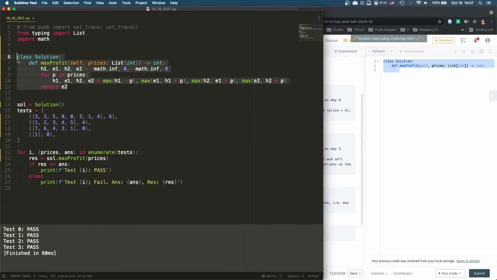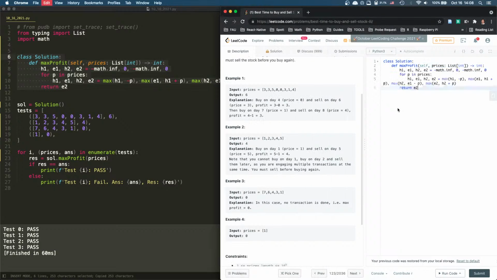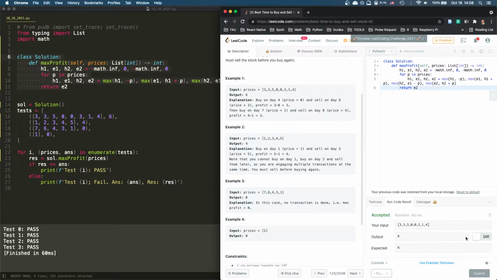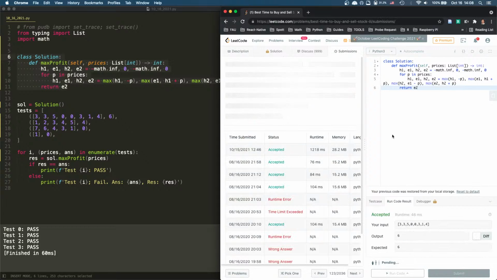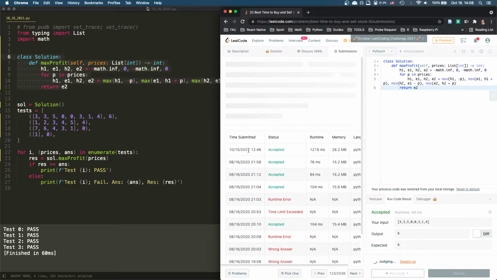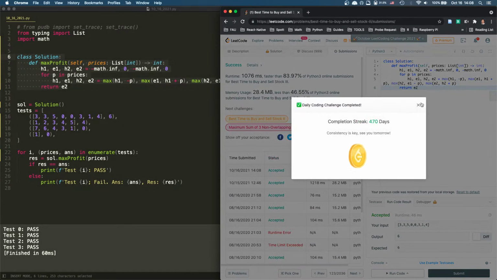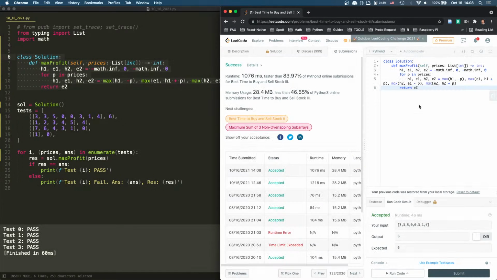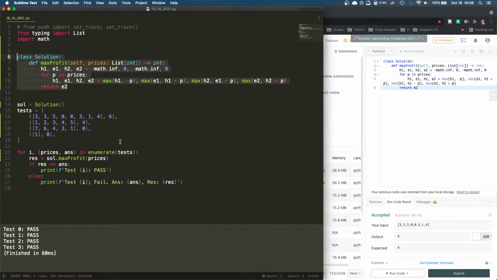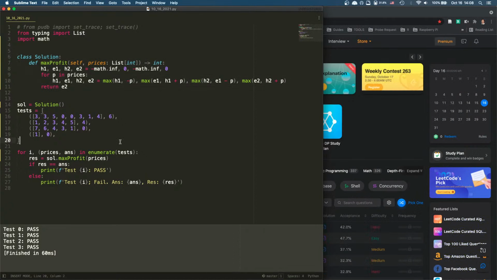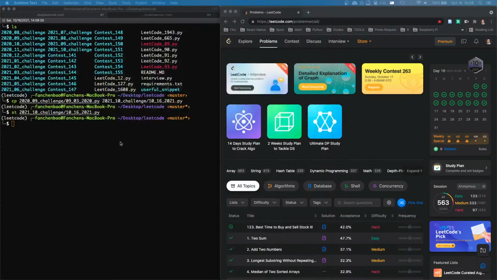Submit this again. This is just for passing today's challenge, nothing else, just passing the challenge. Okay, submit again. See, we have done this so many times. Alright, so we just record 470 days. Alright, nothing more to see. We already did this yesterday. So let's try another problem. I'm going to go here. This one doesn't count.